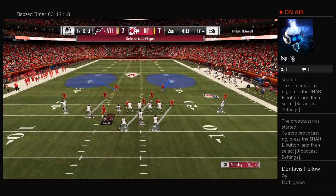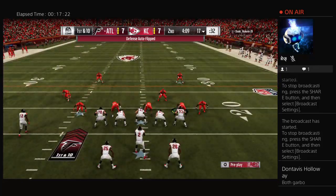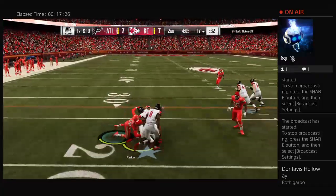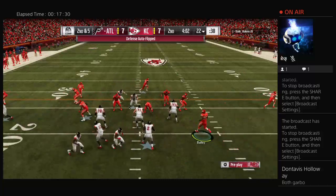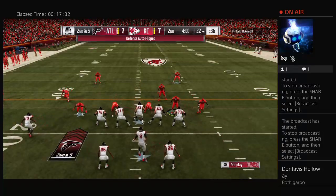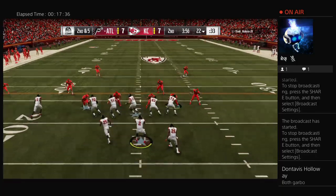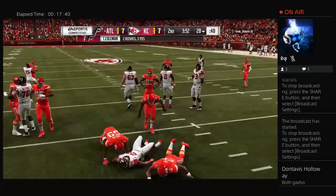Trying to find some space to operate, and now they'll have it. A gain of 12, a big first down to get away from the end zone. The former Indiana Hoosier here, Tevin Coleman, and he goes across the 20 to the 22. Give him 5 on the carry there, and it'll be 2nd down. I call that play a success. A nice inside run sets up a very manageable 2nd down. A very solid gain on that play.